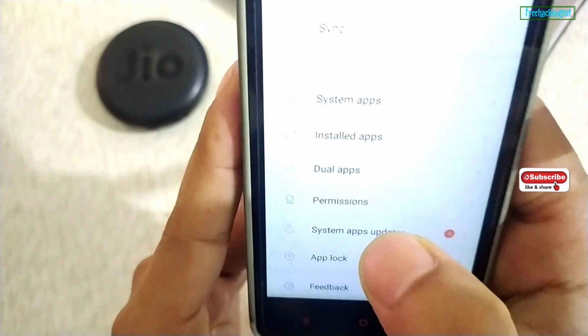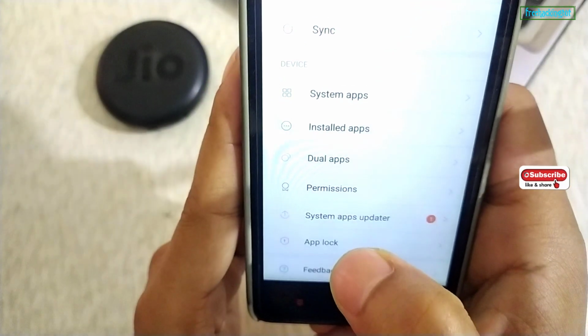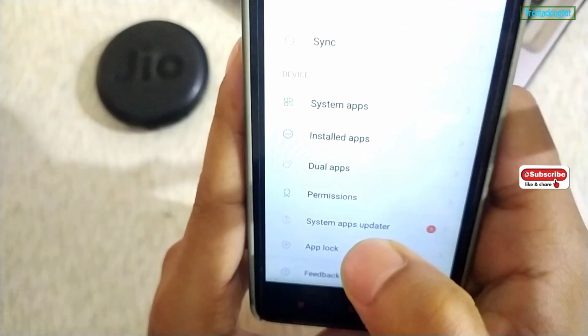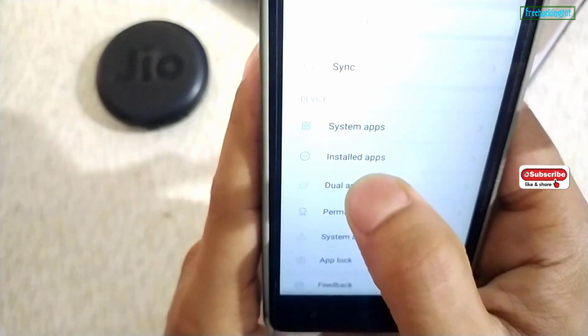Well, this is only available on Redmi mobile phones. So if you are using a different smartphone, then the process will be different. So click on this.